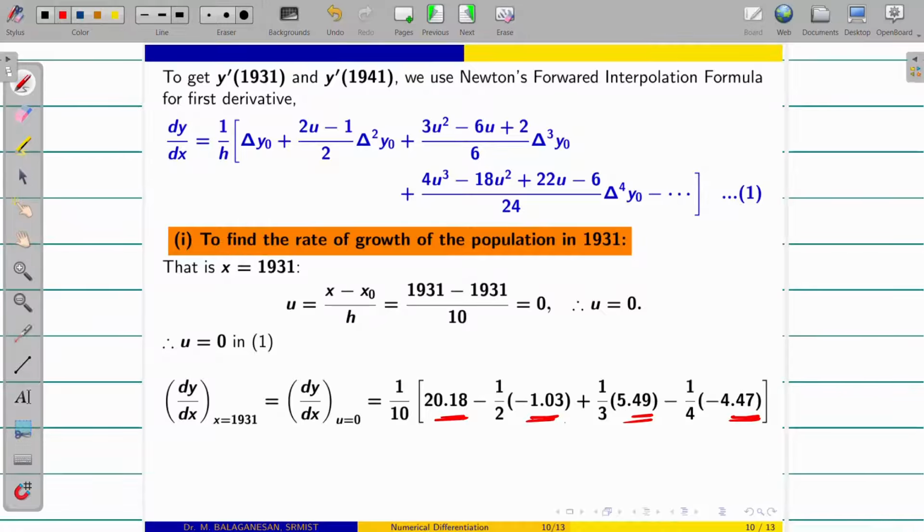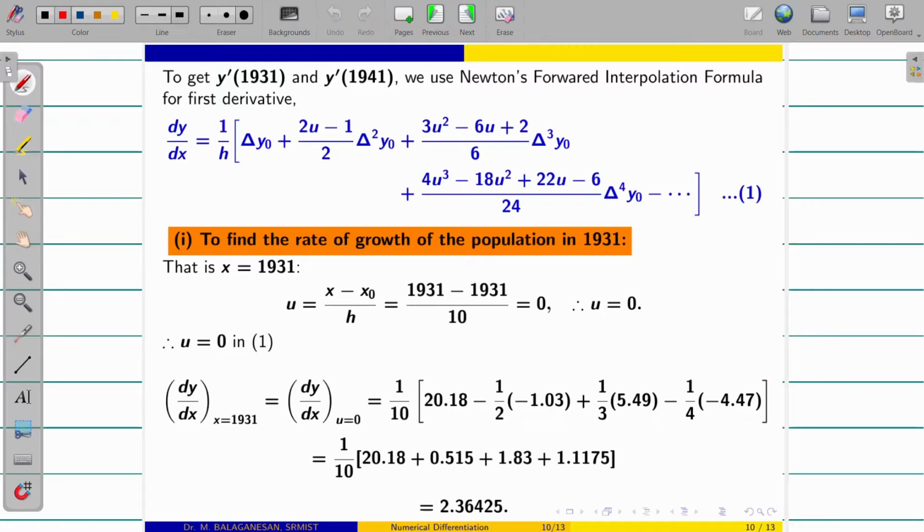Simplify this, and most of you will forget to multiply by 1 by h here for the first derivative. As I told you already, 1 by h will be there in the multiplication. This will multiply the entire term. Some will forget to use a brace here. If you are not using a brace in that place, it is meaningless. Only it will divide this, and for the rest of the values you have to add. So it is meaningless. The bracket should be important. So simplify this. We can get this answer.